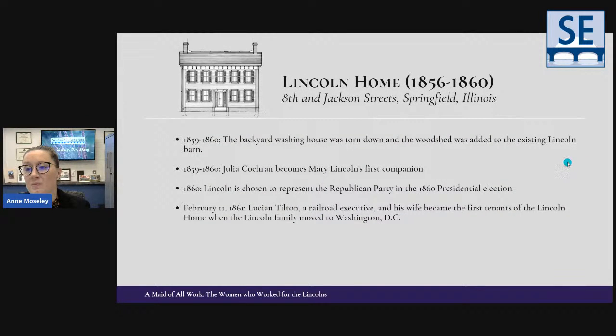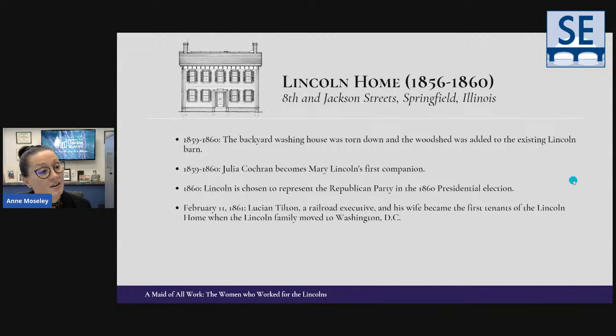Julia Conklin, while serving as a maid, ended up moving on her own, stopped being a maid for the Lincolns, and decided to be a companion to Mrs. Lincoln. Now, this was another occupation that women took. They were companions to other women because a lot of times husbands were away from home, and this was a way for women to have someone with them at all times to keep them company. In Mary's instance, she was quite scared of thunderstorms, and so she would usually have a friend with her whenever the weather would get pretty nasty. Also, Mary had bouts of melancholy and would become quite sad and disconnected, and so having a companion with her allowed her to not fall into the trap of being sad.